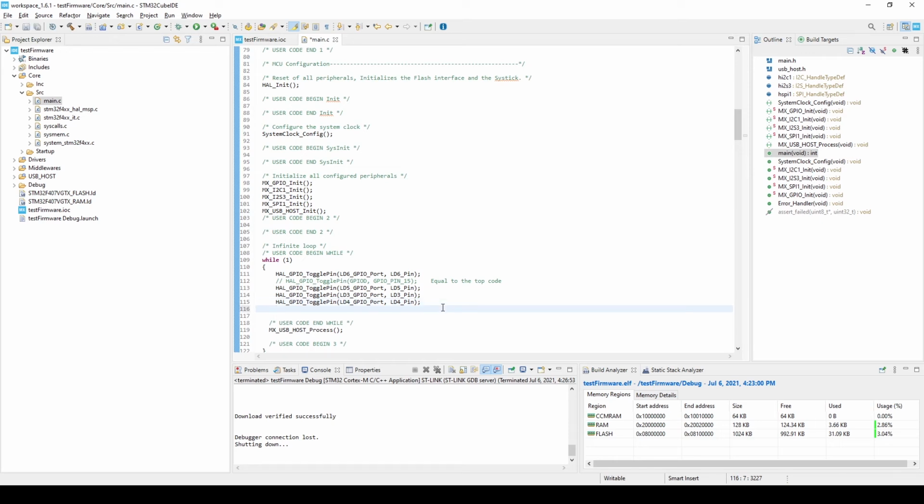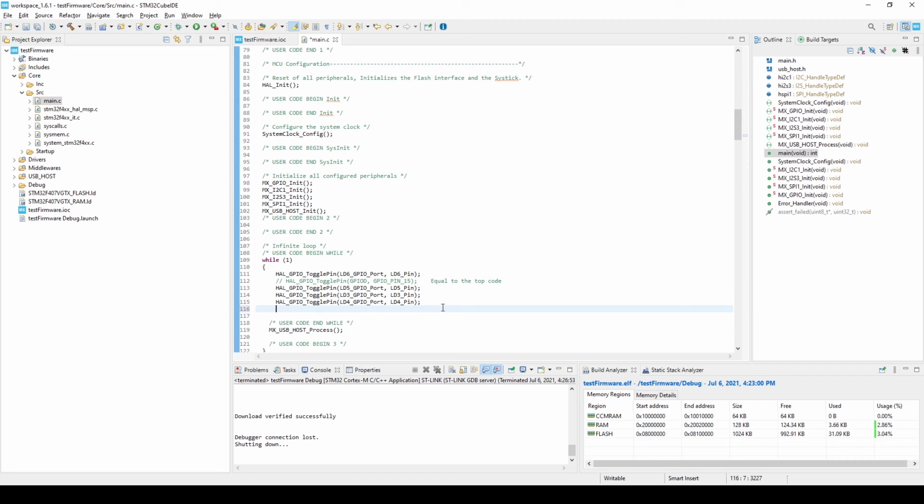Okay, so what we want to do is make the microcontroller stop for a while so we can see the toggle happening and then toggle again. So what we want is exactly that: toggle it, wait, toggle it, and then wait, and then this goes on.